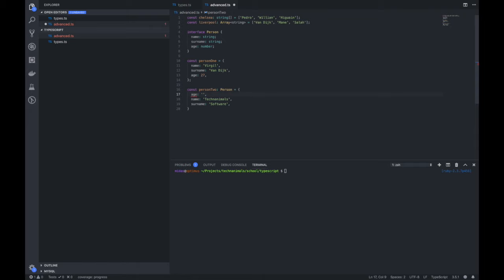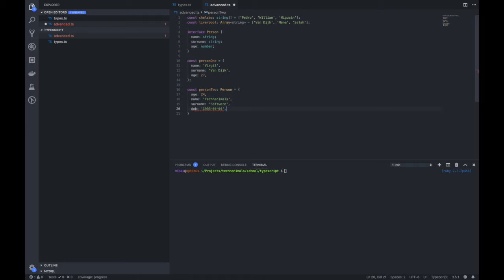Same thing goes for this guy here. If you add it as a string, it's going to tell you that this needs to be a number because of the way we defined our contract. So let's just take that back here. Let's say we want to add something else to person 2. What can we add to a person? Maybe let's just say date of birth. I'm just going to call it DOB, and then maybe I'll say 1993 04.